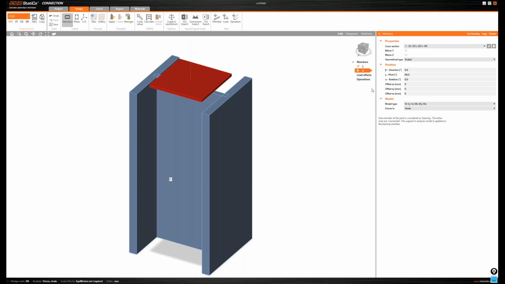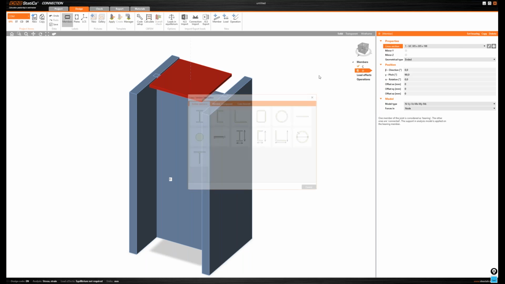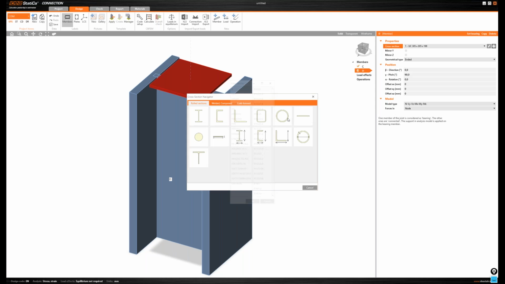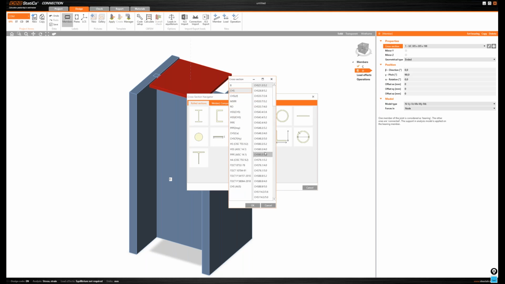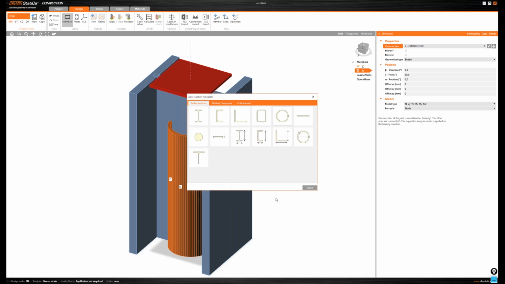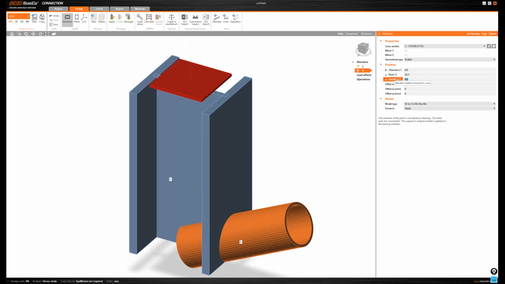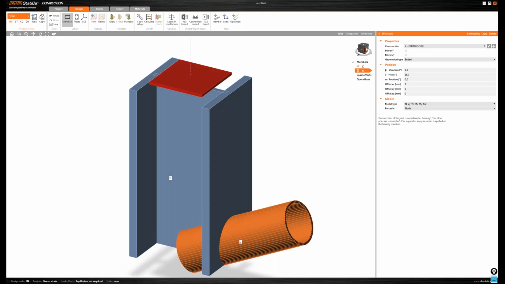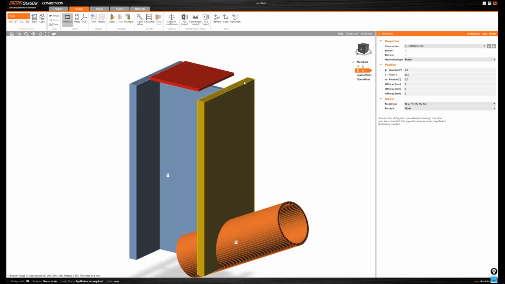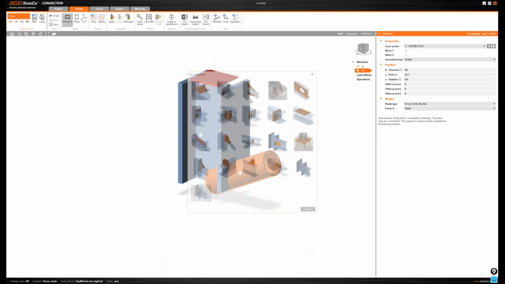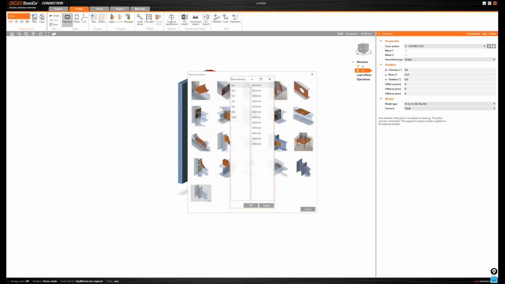Again, rename it and change its cross section to a circular hollow cross section, and of course add some inclination. Now that the members are in place, I will start adding operations, and first I will define the base plate.